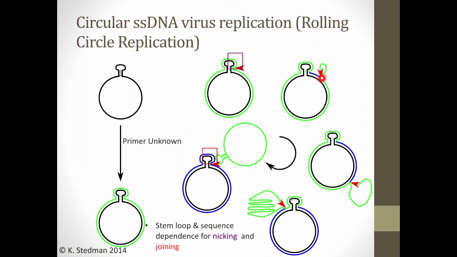The cellular polymerase, there should be a blob here. The blue stuff is all being made by the cellular polymerase. Helicase, sometimes the helicase is part of this rep protein, sometimes it's a separate helicase. This guy goes all the way around the genome, gets to the end here. Instead of doing rolling circle and making lots and lots of copies here, the rep protein reverses its activity, so it takes the 5' phosphate that was stuck to its tyrosine and hooks it back up to a 3' OH, and then you generate a single-stranded genome, and that can get packaged.